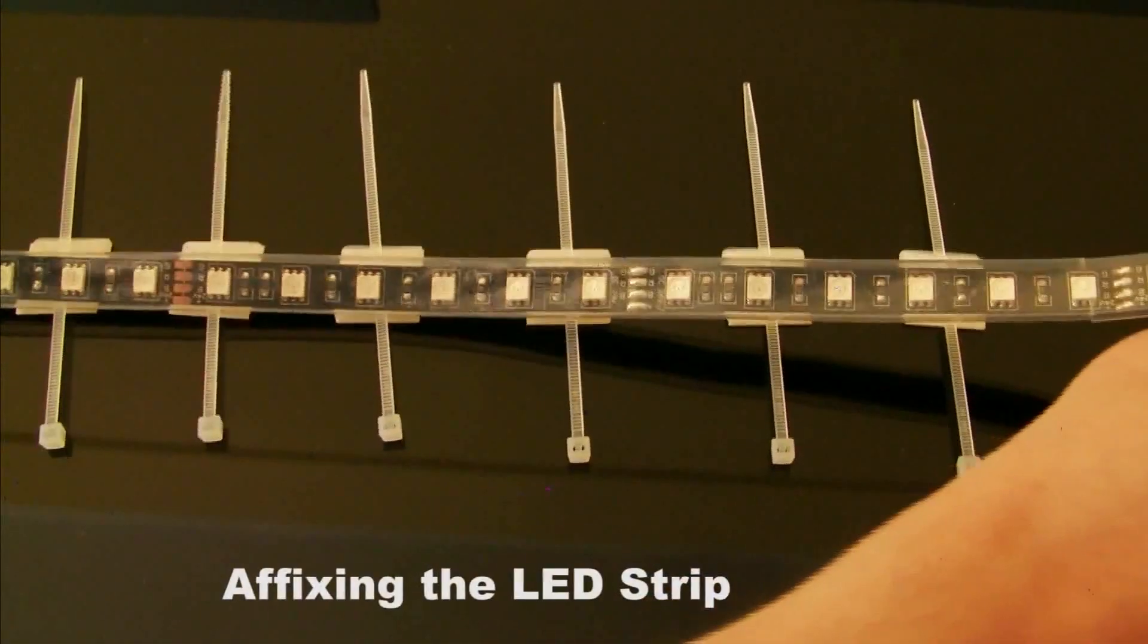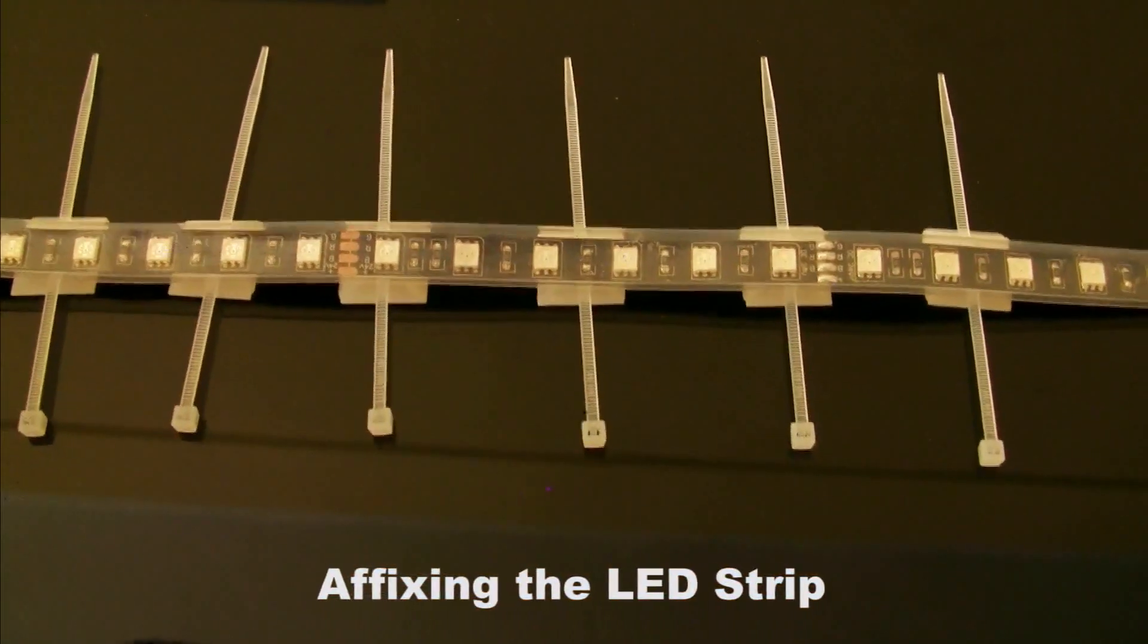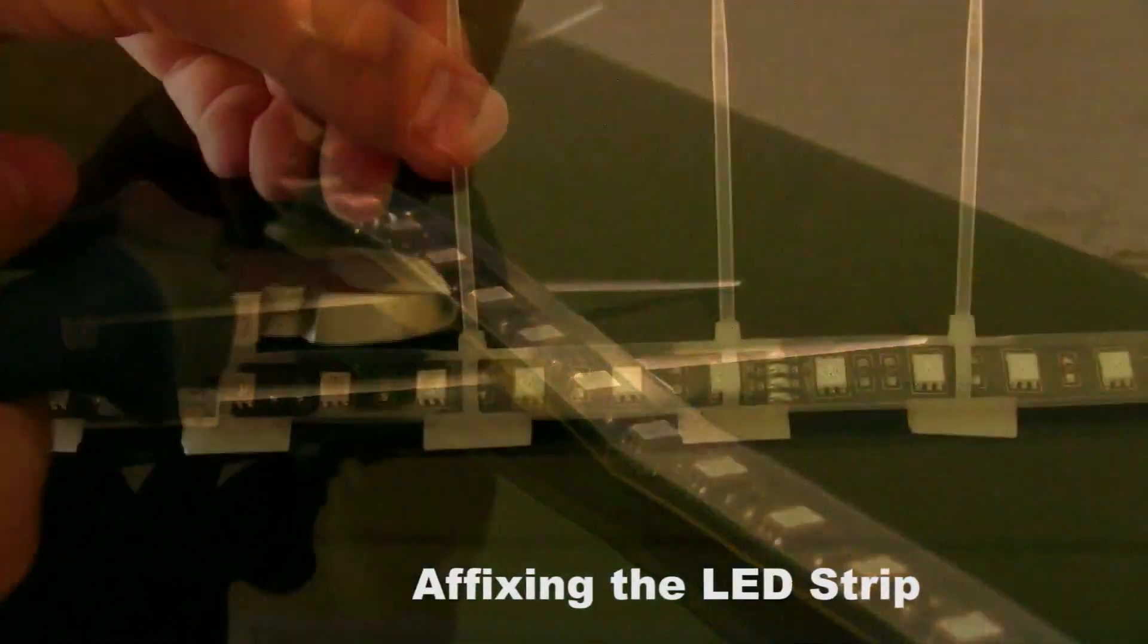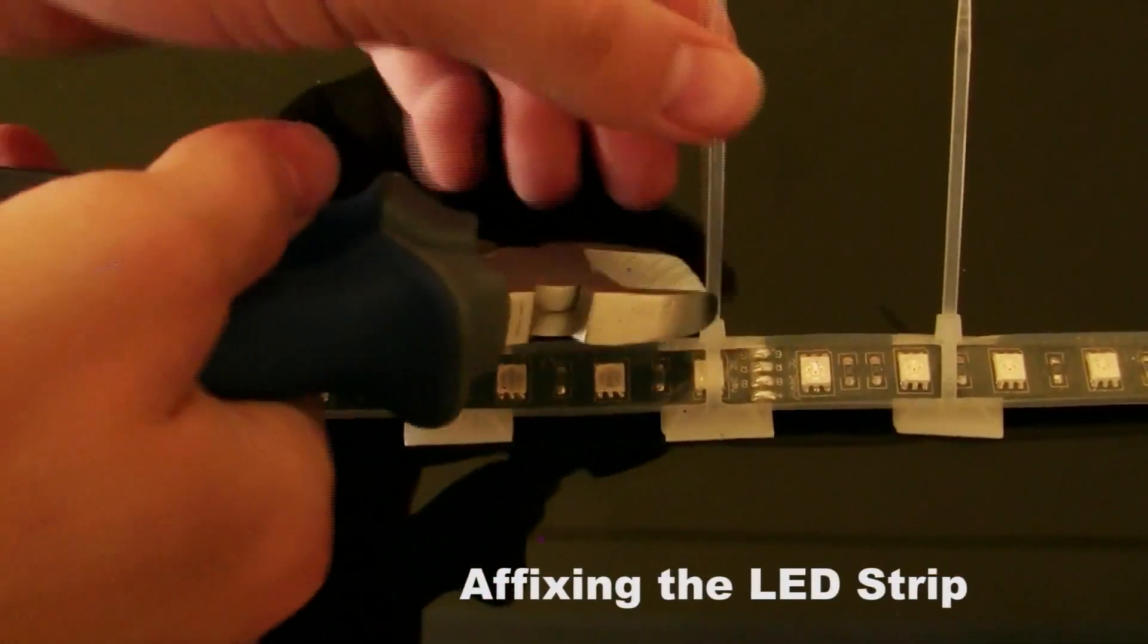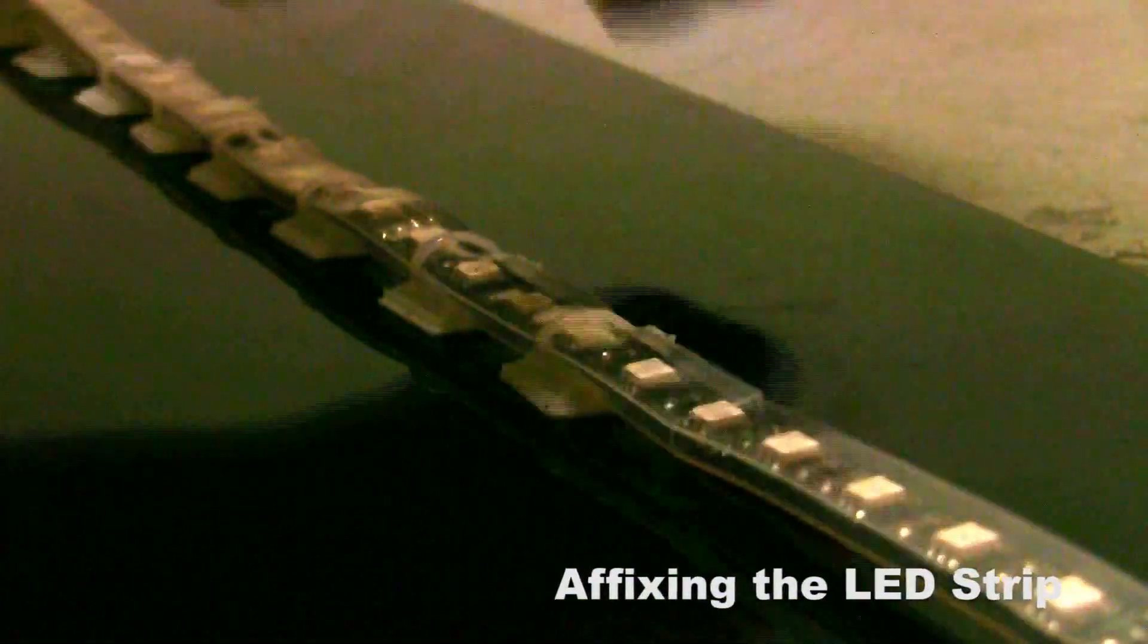Then we can use the tape and tape squares to attach the strip. The distribution and amount of tape squares depends on both the length of the strip and the type of surface. We need to be careful because if we use too little the strip can hang loosely and end up not looking very well.